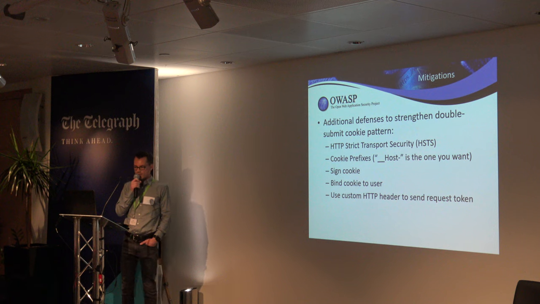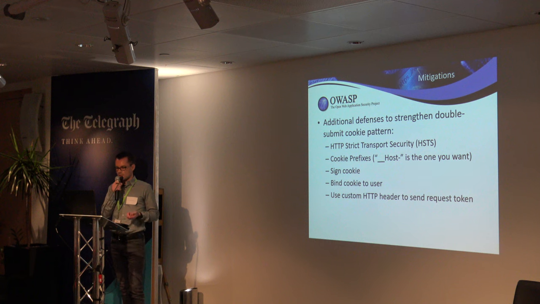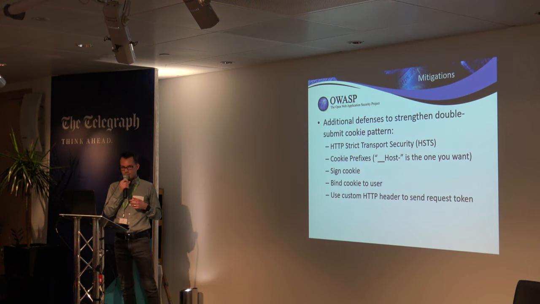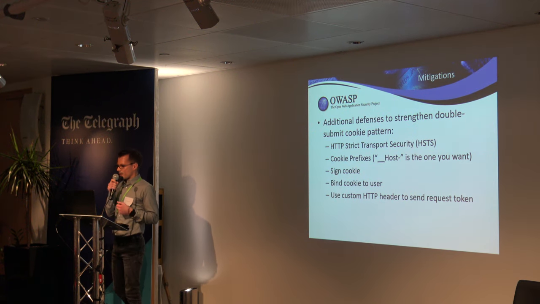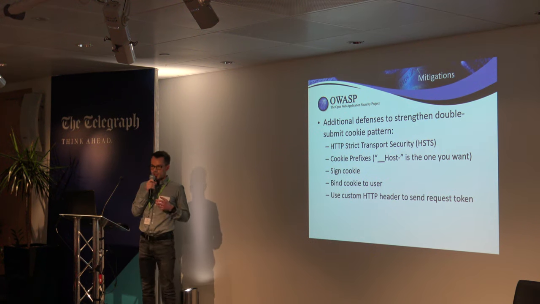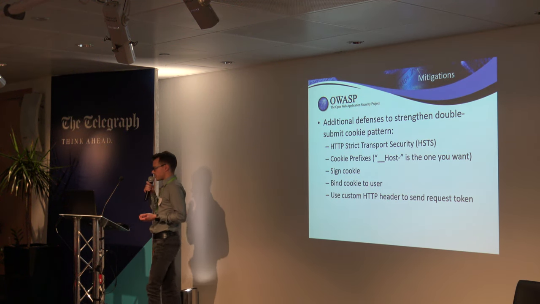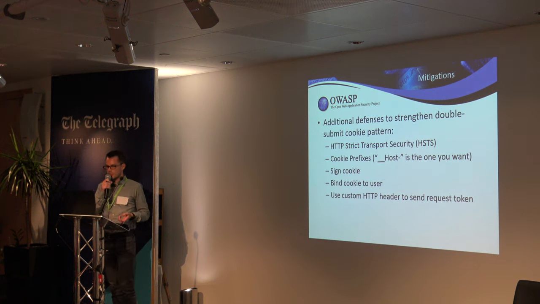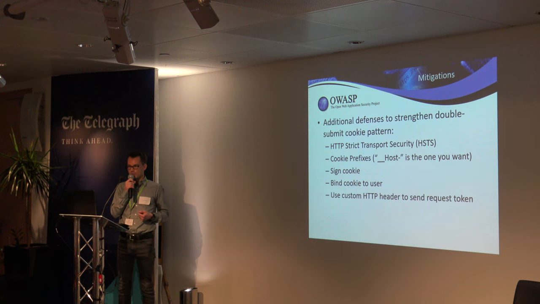There are some other things you can do, like signing your cookie, which may limit the scope of the attack. You can also bind the cookie to a specific user to make them unique. Also, a good approach is to use a header instead of a request parameter value. Normally if you send the request value in a URL or a POST body, that's easy for an attacker to inject. But if you send it in a request header, that's much harder, because if an attacker tries to make a cross-origin request with a custom header, that's typically not allowed by the browser — it will make a preflight request and check the CORS policy whether that's allowed.